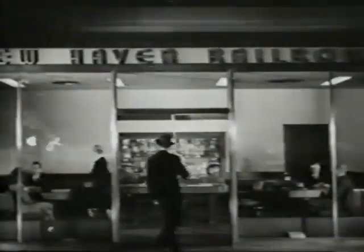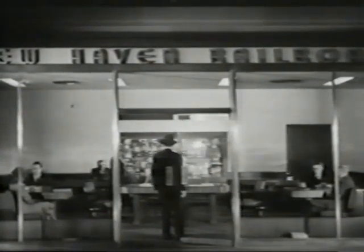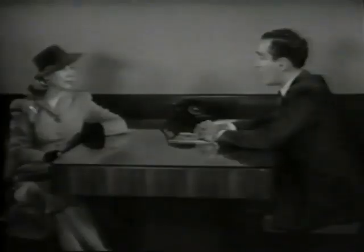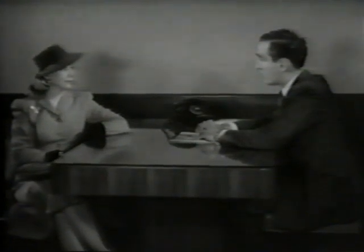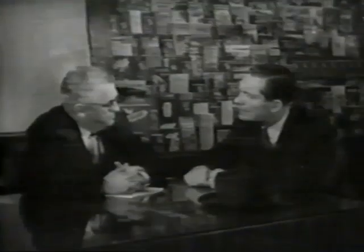At Grand Central, where you'll see almost anybody in the world walking through if you'll wait long enough. The New Haven Travel Bureau will advise you about that visit to historic New England. Take a pilgrim tour, or they'll arrange your summer vacation, or in winter, a snowcation. You'll be interested to know that they have a new trail at Stowe, named the Ski Meister Trail.